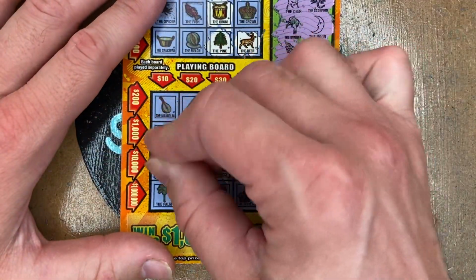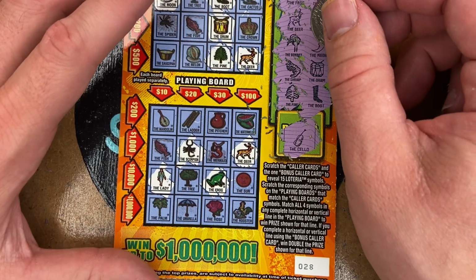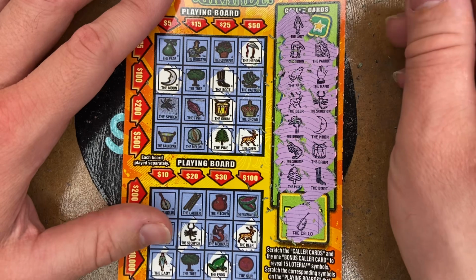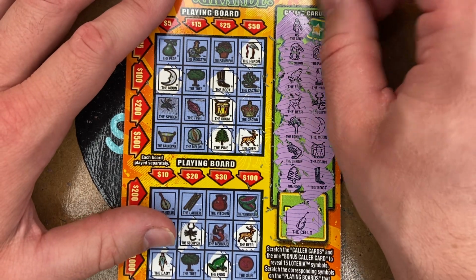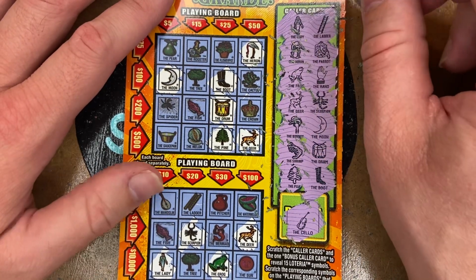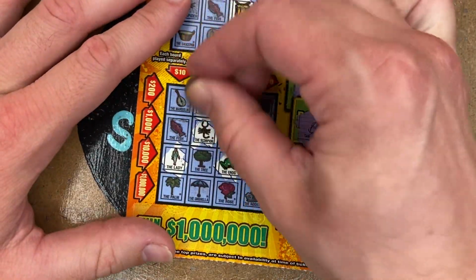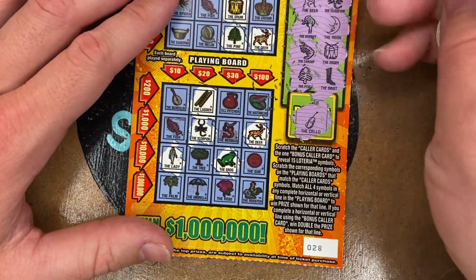All right. So the only thing that can help us win is a flower pot. Can we think flower pot? Flower pot. Not a ladder. I don't want a ladder. I want a flower pot. No win on this ticket either.